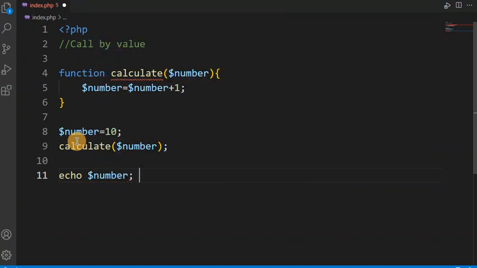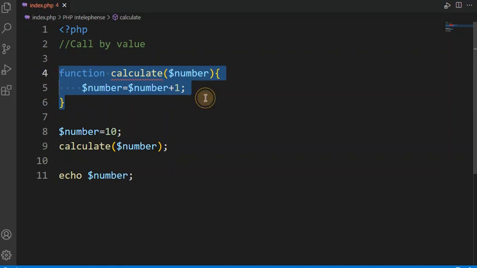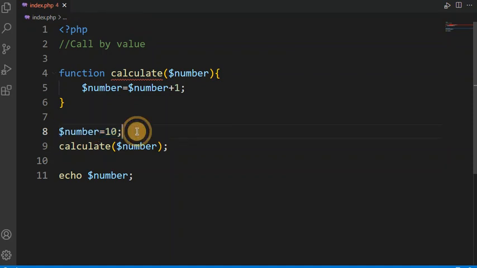So guys, you can guess what will be the output here. So what it is doing here, you can understand. This is the function we have created, and this function is taking one argument and incrementing the value of this variable. So in line number 8 we have defined a number variable equals to 10. So we are passing 10 here. It is going inside the function, and after that it is getting incremented by 1. So here the value of number will become 10 plus 1, that is 11.